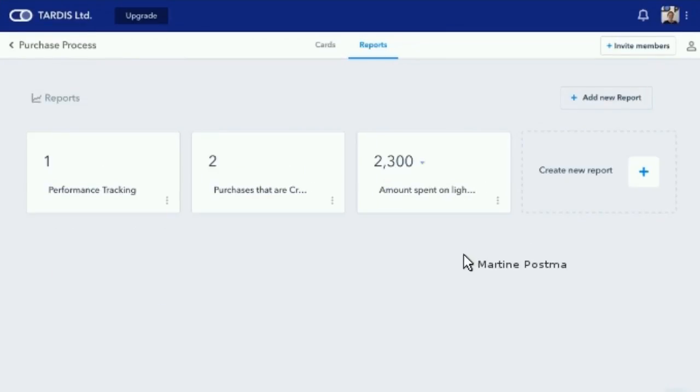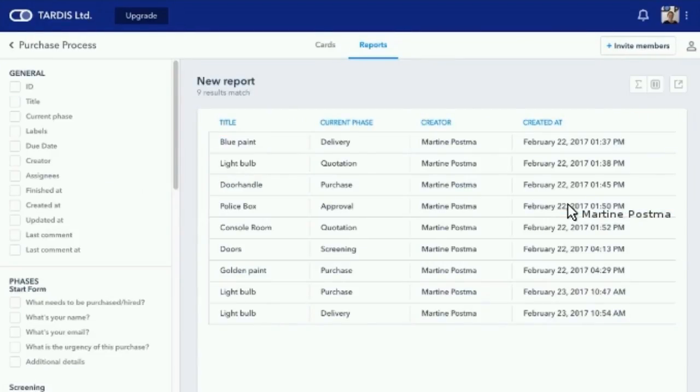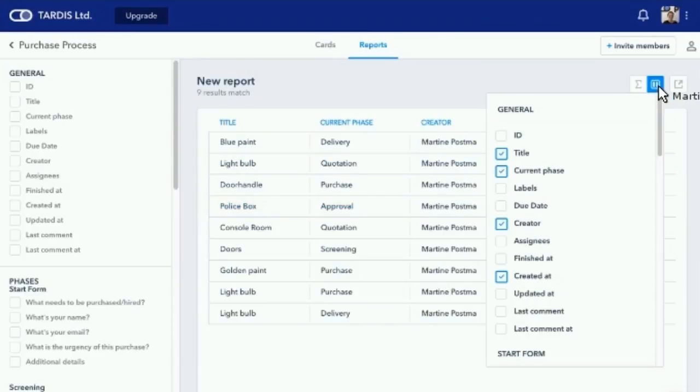So now let's create a new report from scratch. And this new report is going to count the cards that I created in a certain period of time. So as you see, I click new report, and it appears in the standard spreadsheet again with all cards that I have in my pipe and with the 4 standard phases that I would always have in my pipe. I click column and I'm going to add a column here.